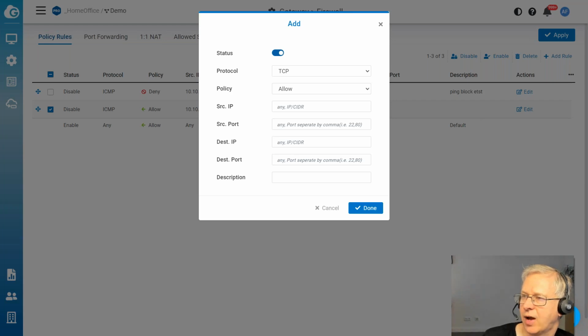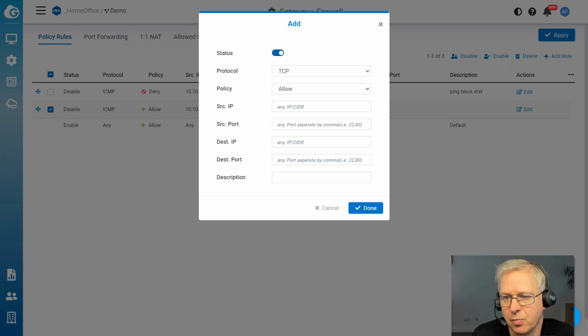If you need to add a rule, you can just put in source IP address and ports, destination IP address and ports, and allow or not. By default, the configuration is quite simple.